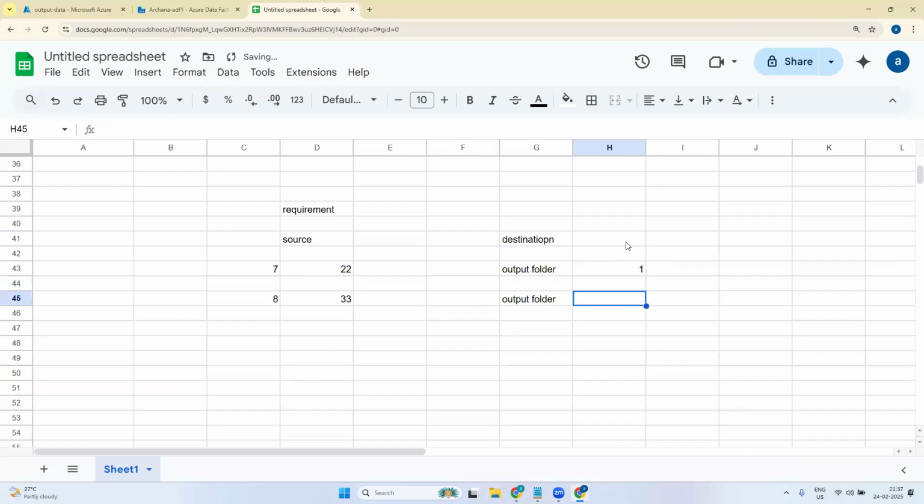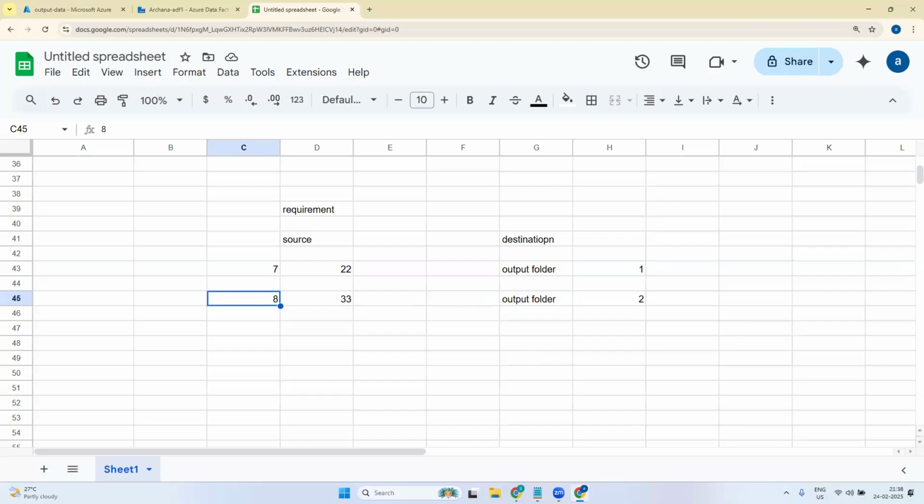I can just make this dynamic, so that at 7 o'clock 22 goes into my database name and at 8 o'clock 33 goes into my database name. Then the same pipeline can be used both times, right?